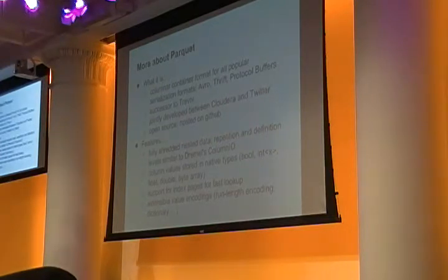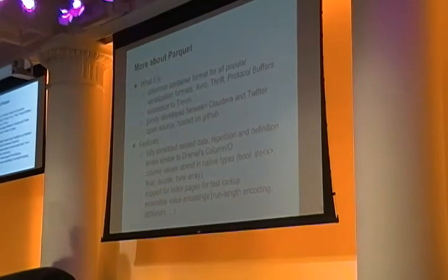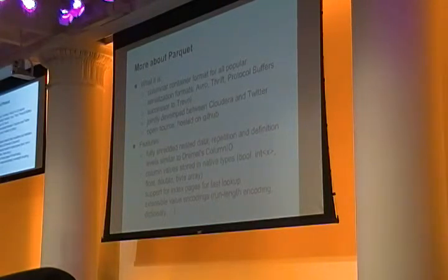Parquet is also open source and currently hosted on GitHub. Implementation is still progressing, and the goal is to have it supported on all processing frameworks in Hadoop. Parquet is currently already supported by Impala. There's also work going on providing Hive support, which should be available in a relatively short period of time. Twitter themselves are users of Pig, and so Twitter has been working on making it accessible to Pig and also to MapReduce. There's also Cascading work underway. So the goal is really to have Parquet support in all popular processing frameworks in Hadoop.